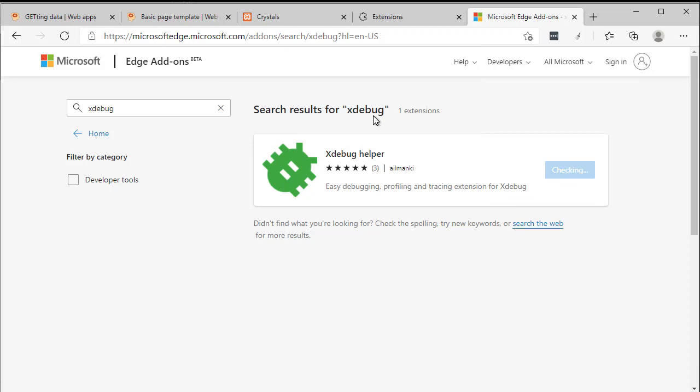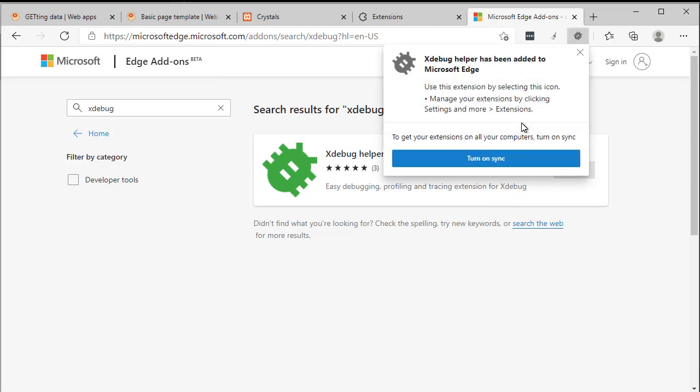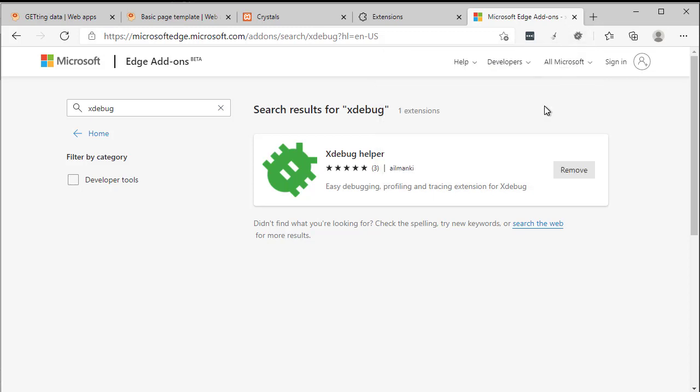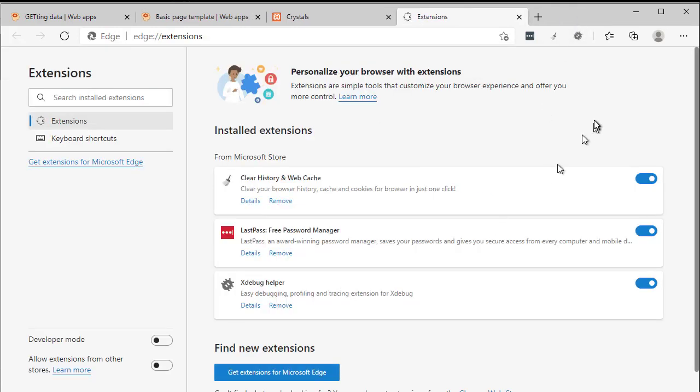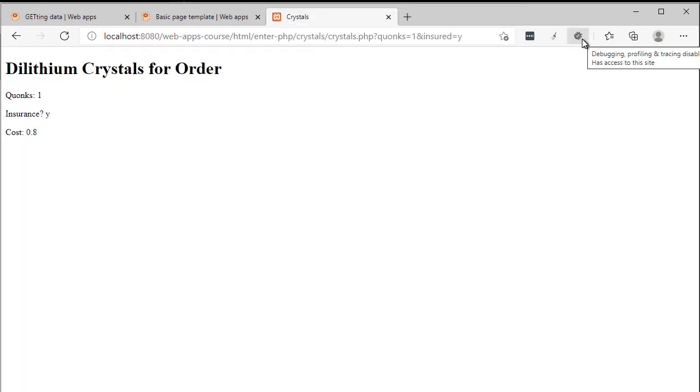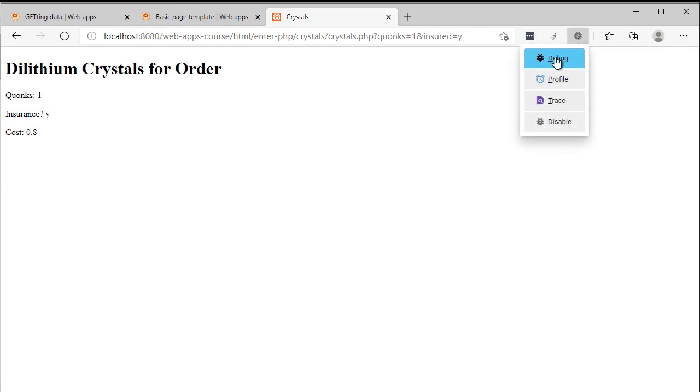Add extension. There it is. All right, I'm going to turn on sync. Okay, so hopefully this is going to help, because now I have this little guy here. Right now it's disabled. I'll click it. Aha! There we go. This is actually, hello, not working.